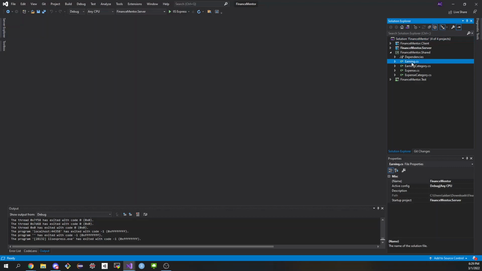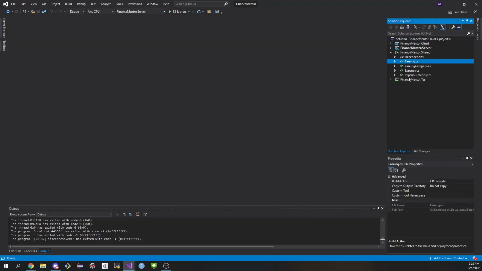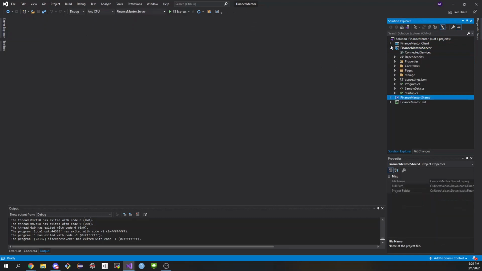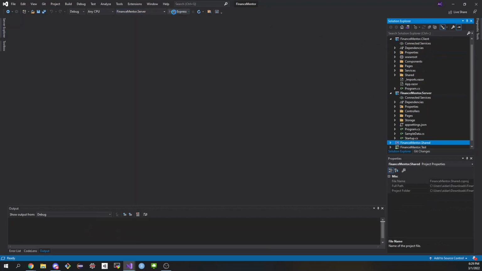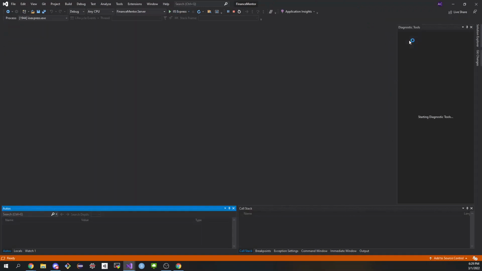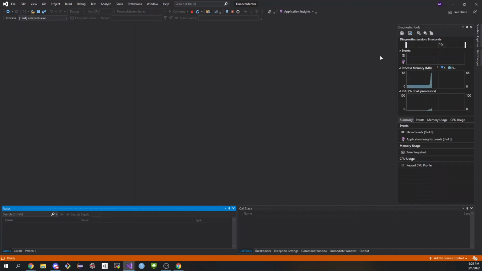It just defines some basic classes and enumerables. And then there's this test project, which I won't get into. But if we actually explore into here, it'll probably help if I launch the project. Essentially what's going on here is we have the Blazor WebAssembly project, which is loaded up, and then it will communicate with the .NET or ASP.NET backend to do all of the work on the server side.